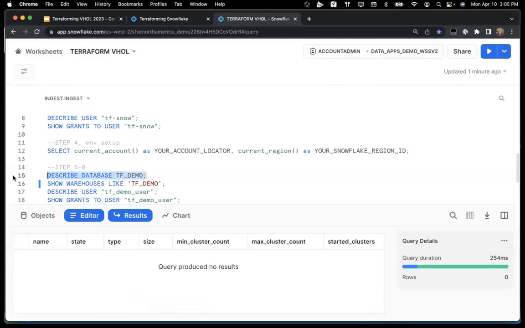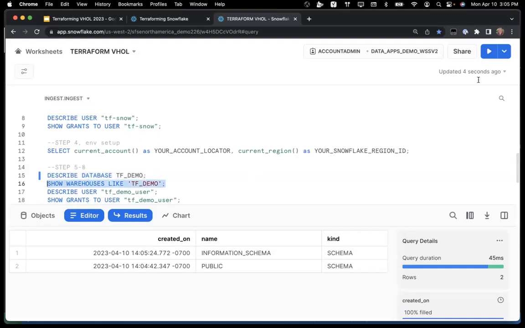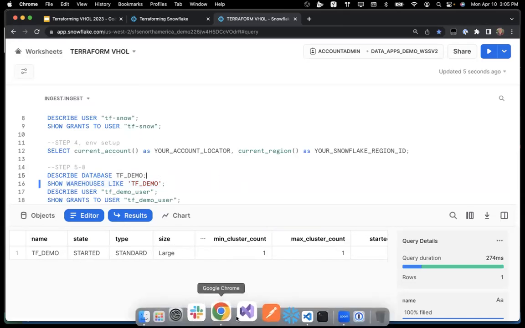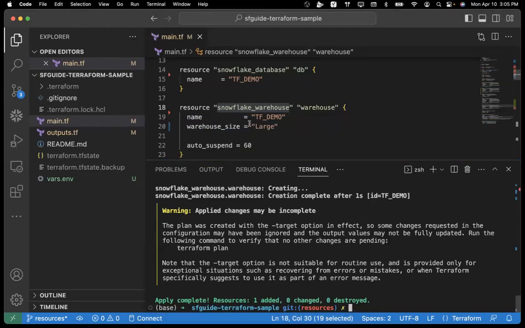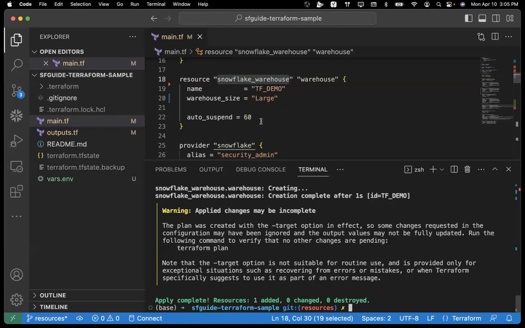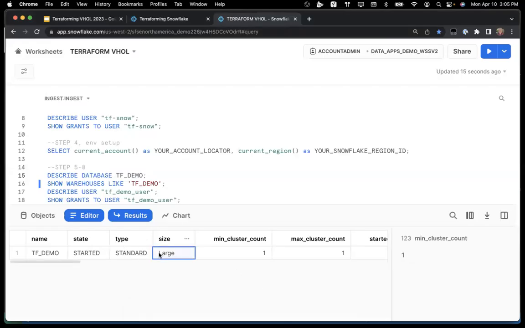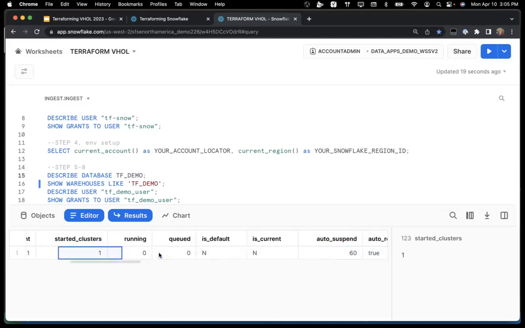Let's just go ahead here and look at Snowflake and see what this looks like. Hey, we have a database now. That's pretty awesome. And we have a large warehouse we can use. So it created both those objects for me. That's pretty nice. If you look here, it's been set at 60. This was a large. We go out and look at this inside of this large. Auto suspend set at 60. So it set up everything properly the way I wanted to.